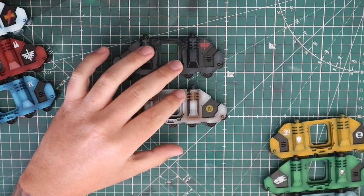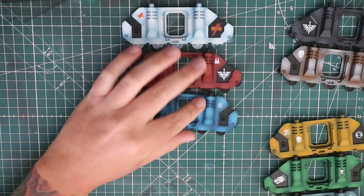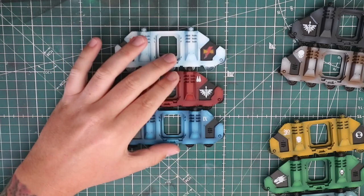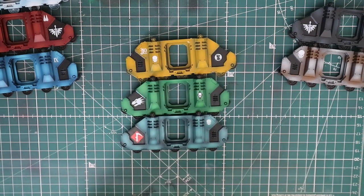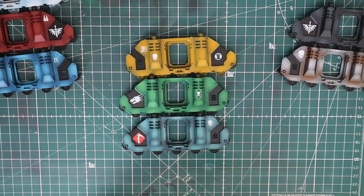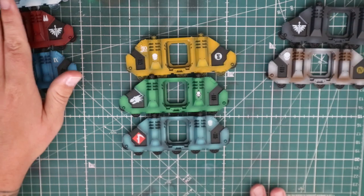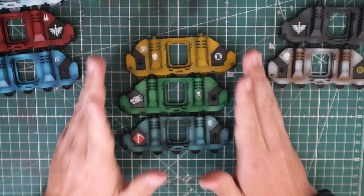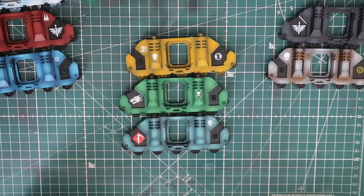This acrylic method is the easiest one to do without having to get an airbrush. The airbrush method is the easiest in terms of how quickly you can do it, but it doesn't necessarily give you the complete finish you're after. The oil paint method gives you a more authentic look, but it does take a longer amount of time. When you put all of them together it looks great. So we've got beginner, medium, and heavy weathering — let's get started.